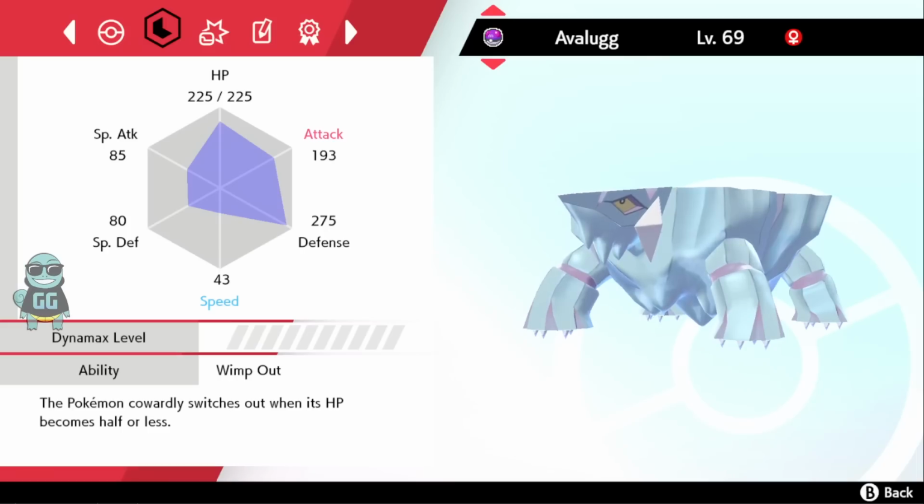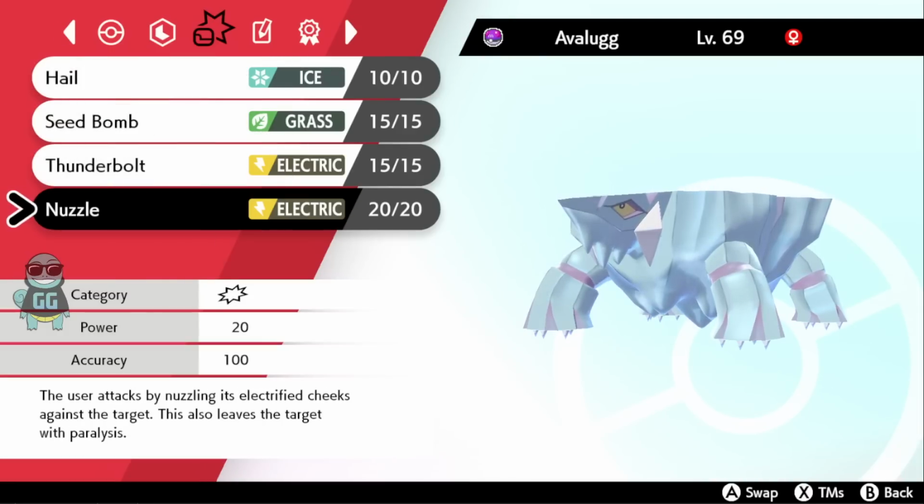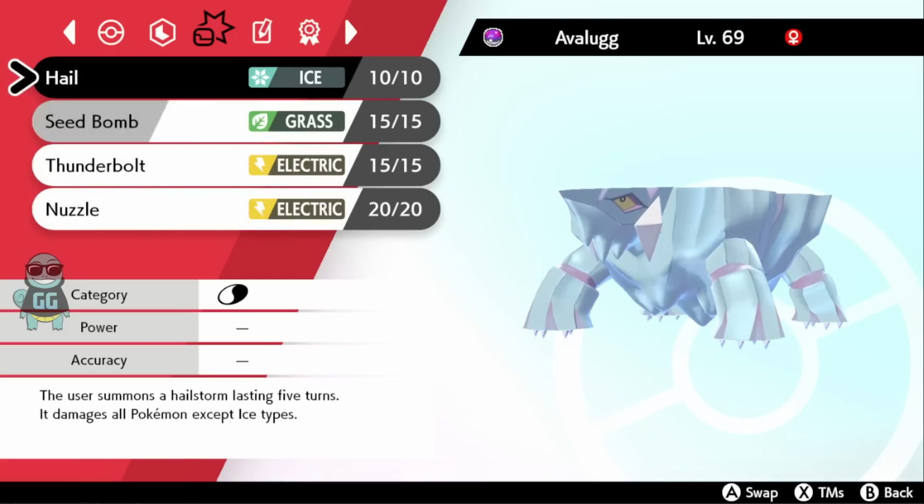Next up, our Avalug here, who's got the ability, no way, Wimping Out. Literally, you don't want to see it, especially when you're so slow. It's got Hail, Seed Bomb, Thunderbolt, and Nuzzle. Okay, that's cheesy. We like the cheese. We really, really like the cheese. That's good. Hail also cheesy.